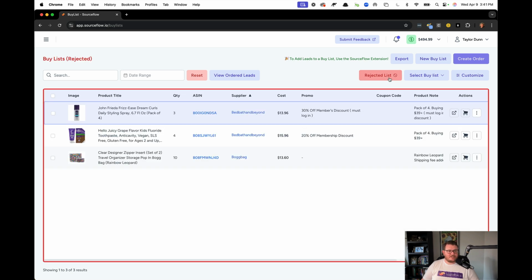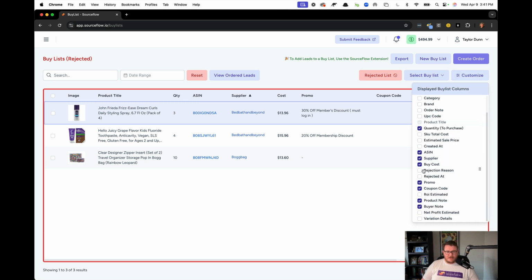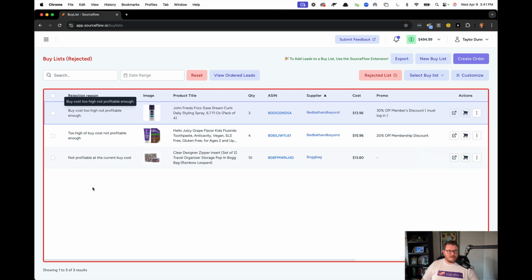And if I select this rejected list button and I come here, I can see all the items that have been rejected from the buy list. If I come down here to my reject reason, and I'll just move this up to the top, you can actually see the reasons why this item was rejected. Now, this is fantastic for providing feedback to your team members while also allowing you to move on to the next item. You don't have to worry about messaging apps. My team checks every day before they start adding items to the replen list.